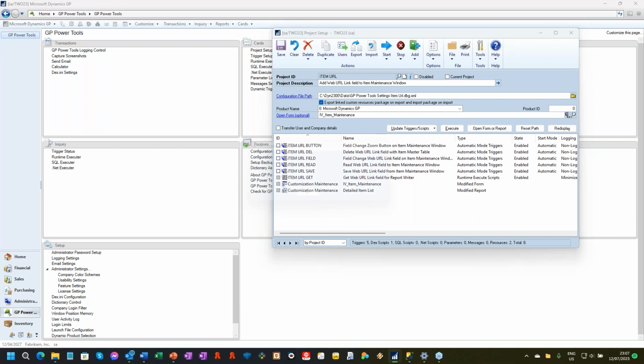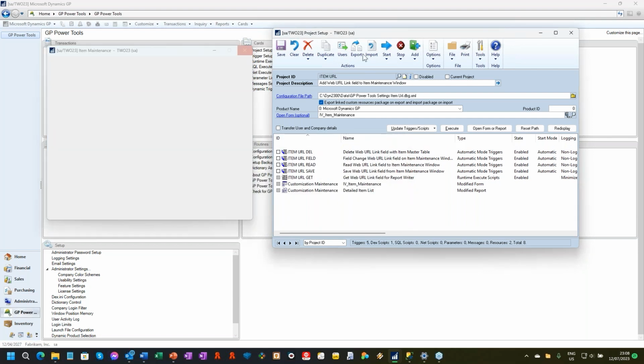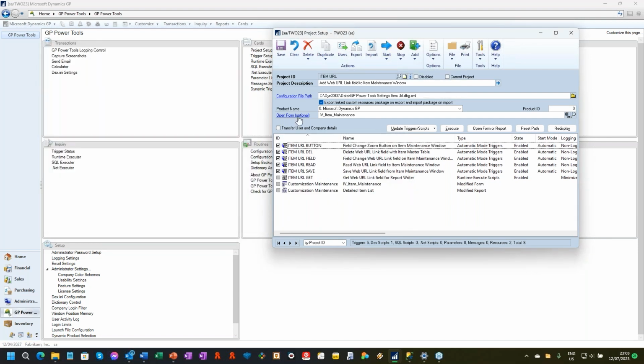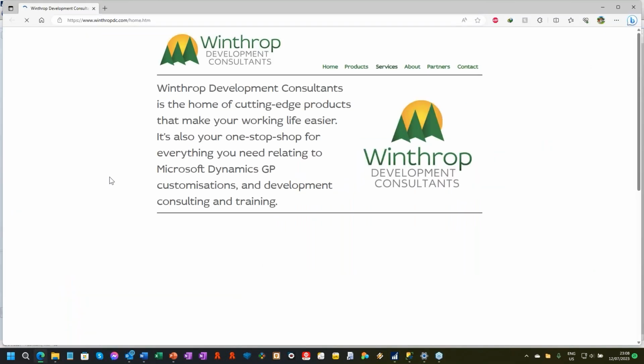So if I reopen the window, and actually hold on a sec, I'm going to ask it to start the triggers. Okay, open the window. So now I've got my triggers running, and these are handling the CRUD events, which is basically the create, read, update, and delete events. So you'll see here, it's now brought data in, and it will save that data if I make a change to it. And I've also got this button active, so if I click on the button, it'll take you to that URL.